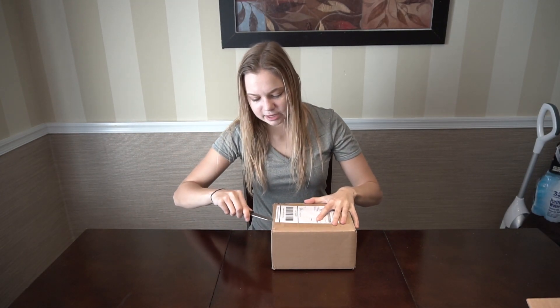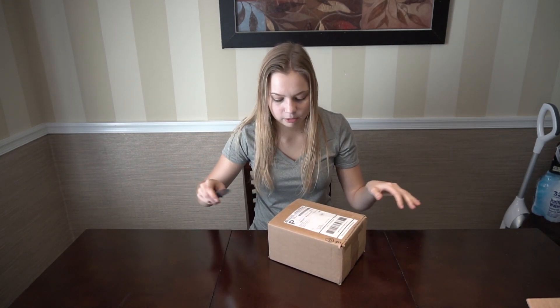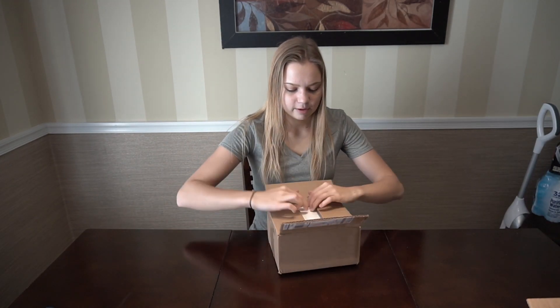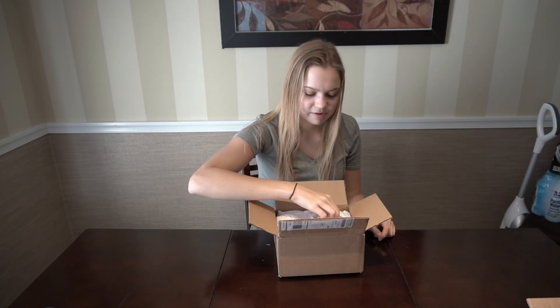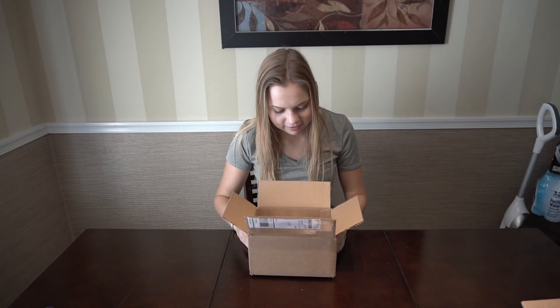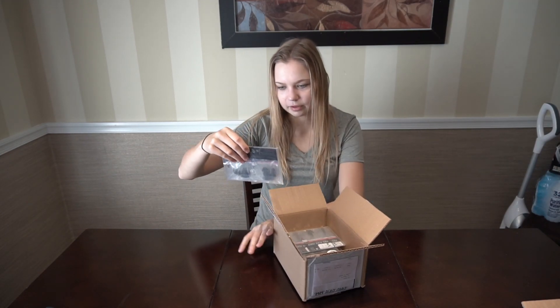Now on to the last package. I don't remember exactly what I ordered here, but I know I ordered a lot of tungsten. This package I ordered from Beast Coast Tungsten — not affiliated with them or anything, just know they have really cheap tungsten. I did have to order it to the States though, because they don't ship to Canada yet. We got a Beast Coast Tungsten sticker, a bunch of wrap, and a box full of tungsten. And I got some of their Miyagi Swimmers as well — this is nicely packaged.